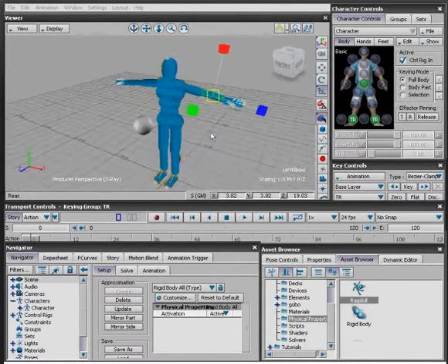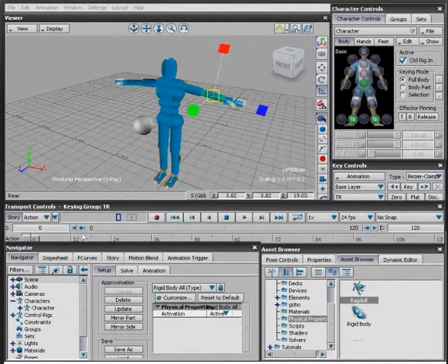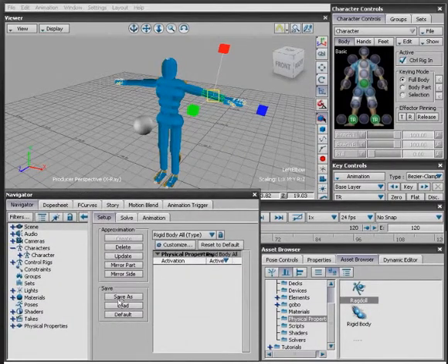Now once you're done and you have your approximations built just how you want, you can actually go ahead and take these and save it externally and load them for later use in another file. Keep in mind, if you want to keep these, you need to click on the default button here to save it like so. So now you can click update if you want to take it back to what it was, and now you have your approximations baked in like that.